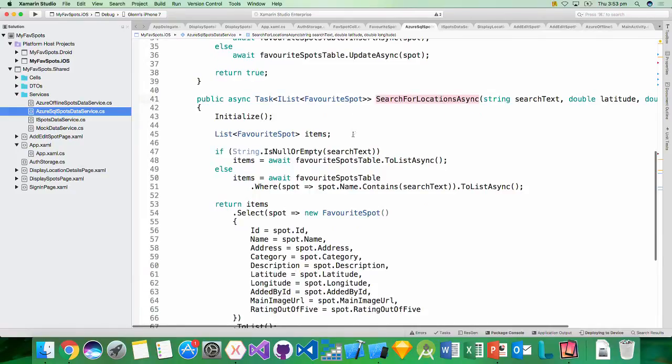And likewise for the search operator, I've got my items. I'm just doing a couple of simple queries. If I've got no text, then I'll just get the data from that table directly. That's going to return everything. Of course, you can use Link and just get a page of data if you want. I'm just using this as an example.